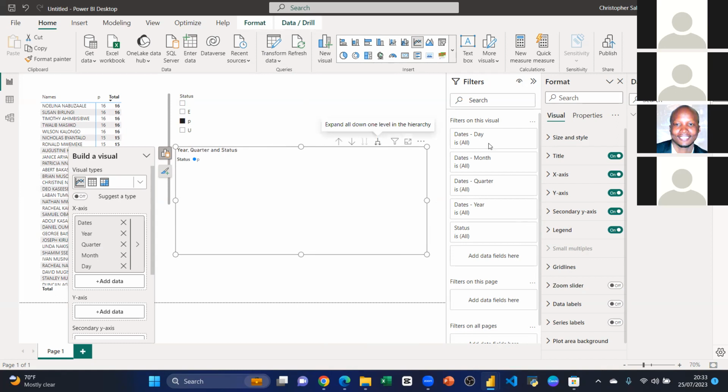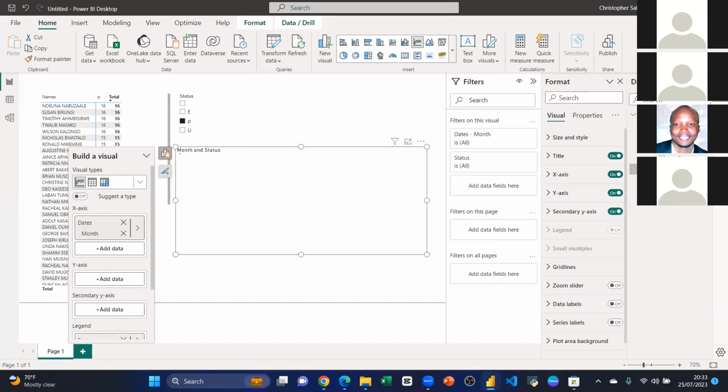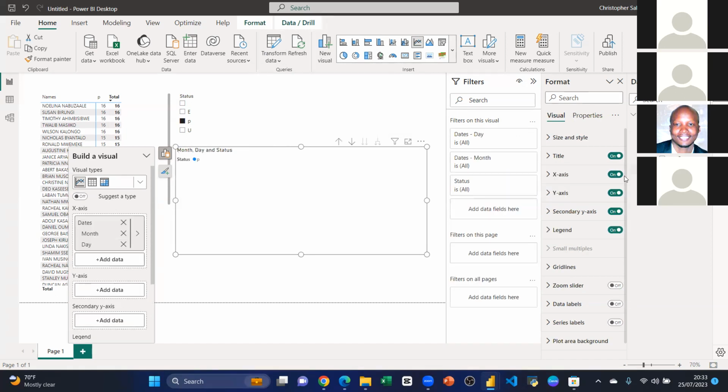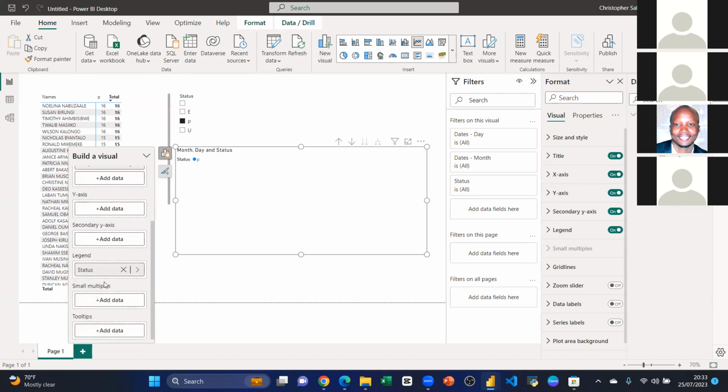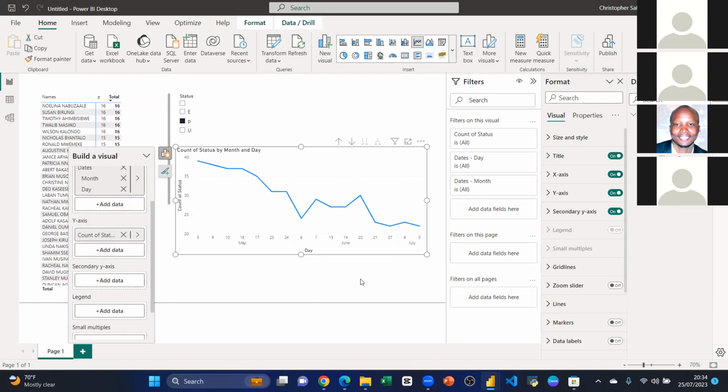It is showing years. No, I was not supposed to take the whole hierarchy. I'm supposed to take day and month like this. Then no, here this one's supposed to be on the y-axis that way.